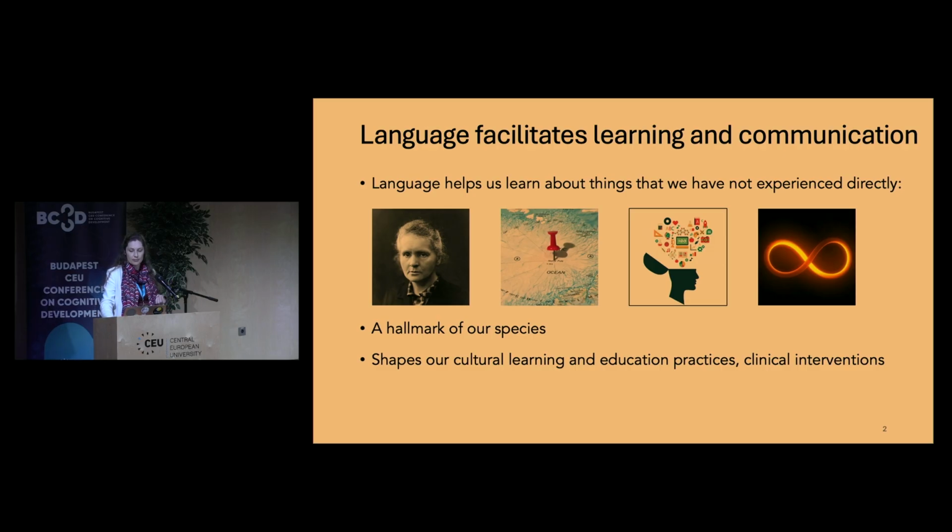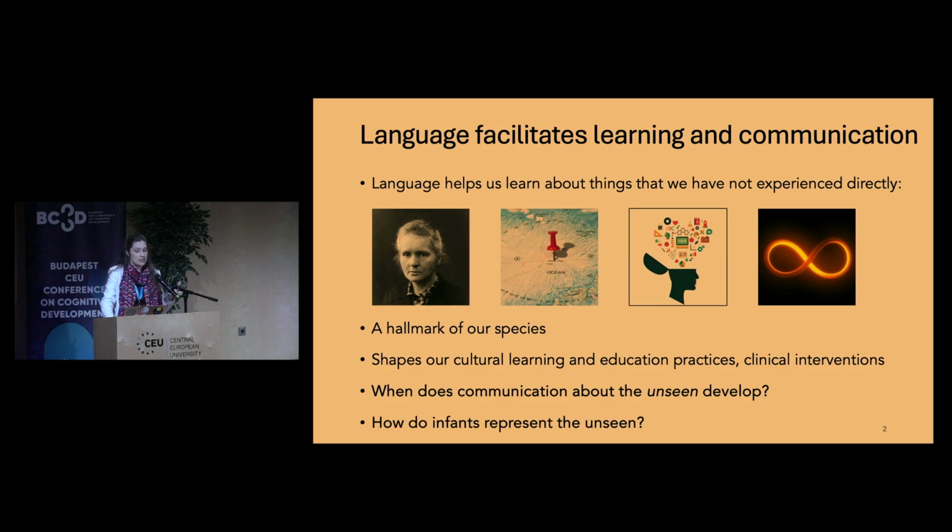Now, the questions that I'm asking in this line of my research are: when does communication about the unseen develop, and how do infants represent the unseen? So a couple of remarks here. When I say unseen, I really mean perceptual and available in various ways. It doesn't have to be in a visual modality: untouched, unsmelled, et cetera, et cetera.